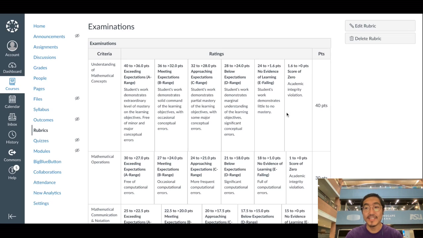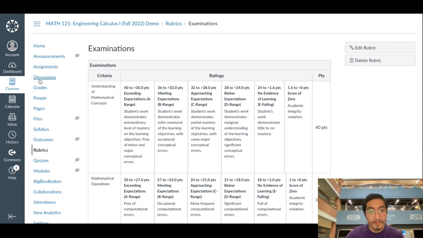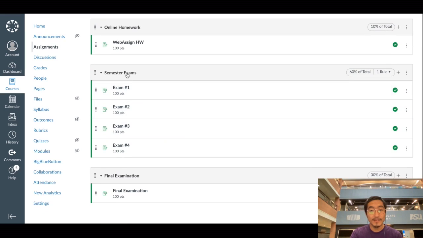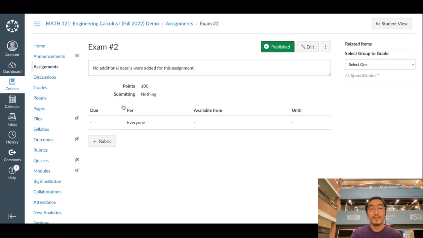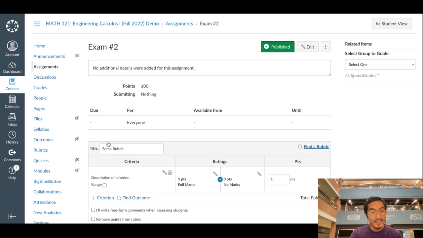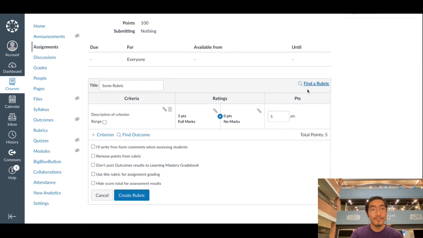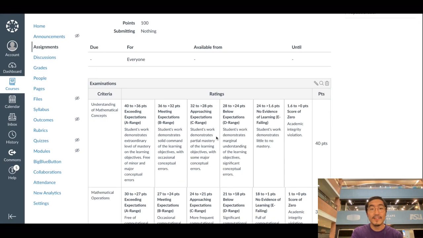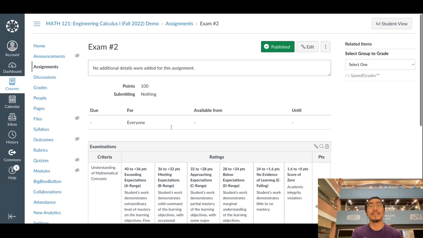If a student cheated on an exam, I give them a score of 0 instead of an F or E. Use the rubric. I'll show you how to apply it. When you go to the assignment tab and find any of the assignments, you can add a rubric. There's no break here, and you don't want to make them every time, so you can find the corresponding rubric, and then it applies to this assignment.